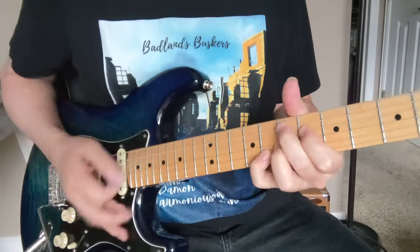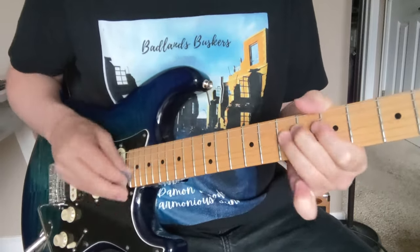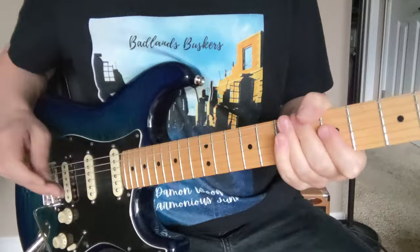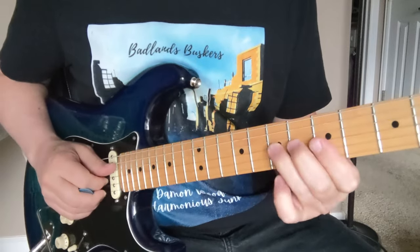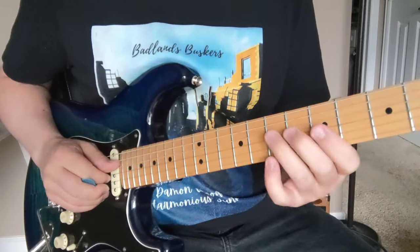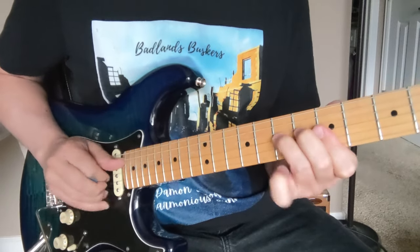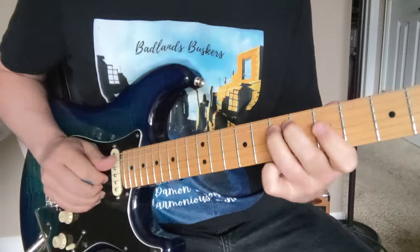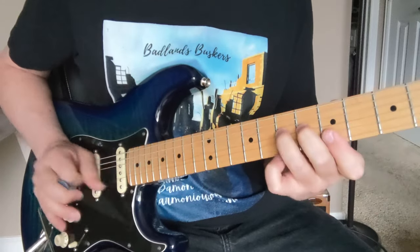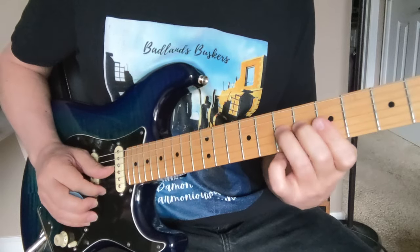E. And back to kind of ringing out that 5. Now when he gets into a little solo kind of thing, there's a couple of things you can do here. You can play this little 5 here — this is a very common bend note in that blues scale, A minor pentatonic going on there. So he's bending while holding this 5 down. And he's using this 5 here so he can make different notes — it's a 2-string type thing.